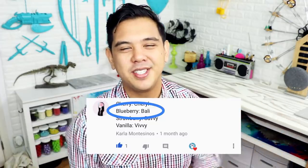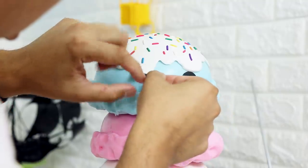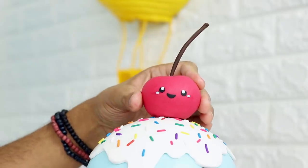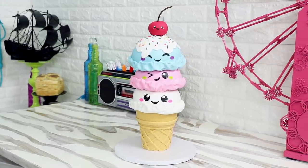Carla named the blue ice cream Bali, and I chose Bali because it's one of the places I want to visit on my bucket list — that and Jakarta. I kind of just want to visit all of Indonesia. I saw it on a Travel Channel episode and was like, it's so pretty over there. Last but not least, Terry named the cherry Sunshine. You are my sunshine, you make me happy. I chose Sunshine because when I was younger that song was the jam. And voila, my triple decker ice cream cake stack was complete.